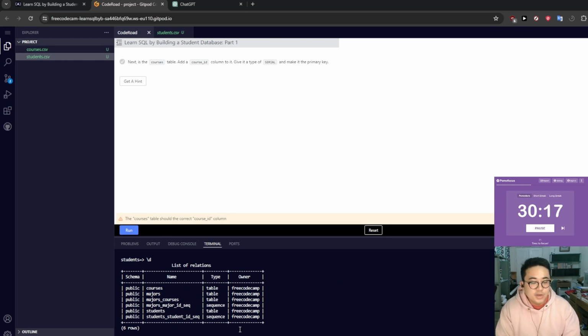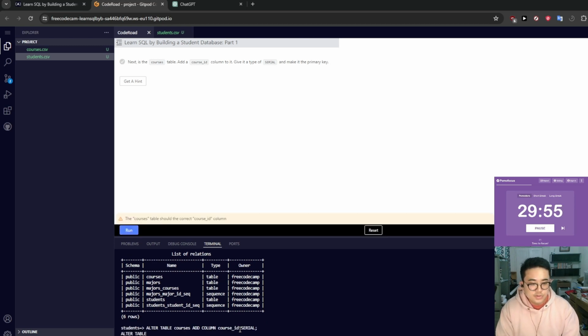So we'll do alter table courses, and we will add column, which is going to be course_id, and then we'll give it type serial. Then courses, add primary key, which is going to be course_id.